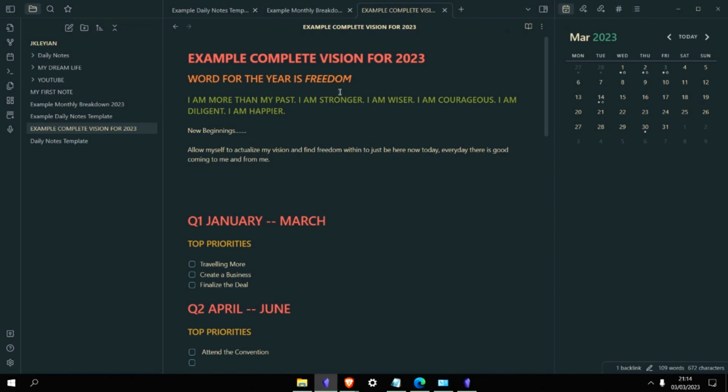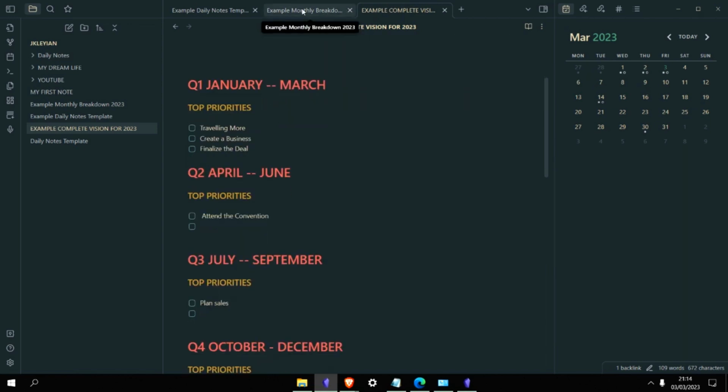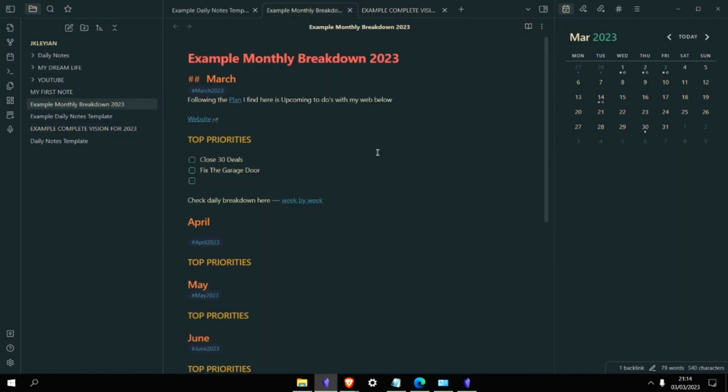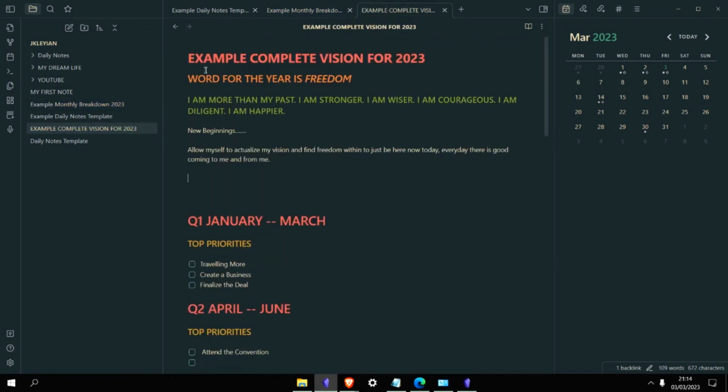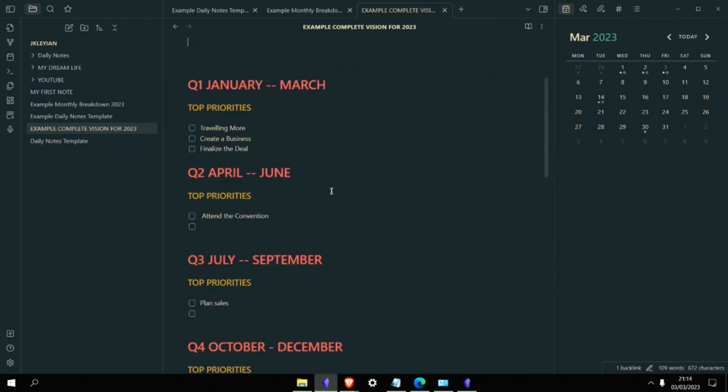I would put powerful affirmations that help me to feel like I am this person already, and I will break them down in quarters. So I would say maybe in Q1, January to March, I want to do these things. Now, I realize this is similar in terms of the monthly breakdown a little bit, which is why it's up to you. You can choose to combine them both. You can just combine the statements and all your thoughts in one note, and then just break them down into monthly, January, February, March, April, May. And that way you only have 2 notes to worry about. It makes sense. You can do it that way.